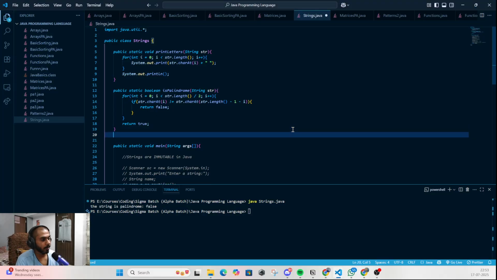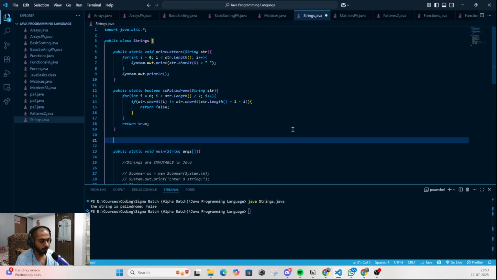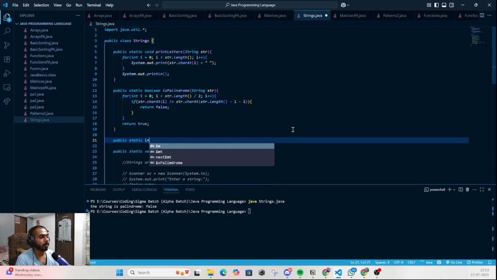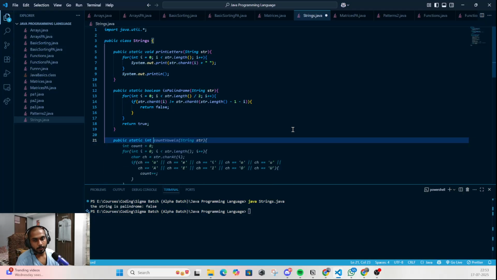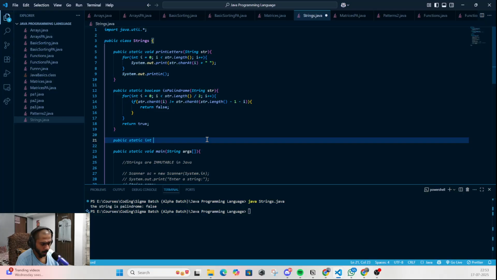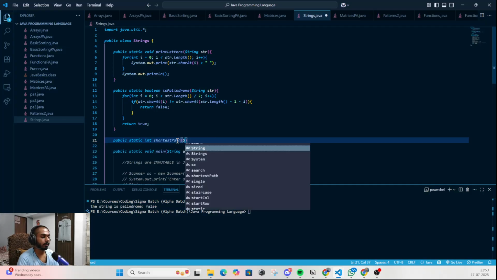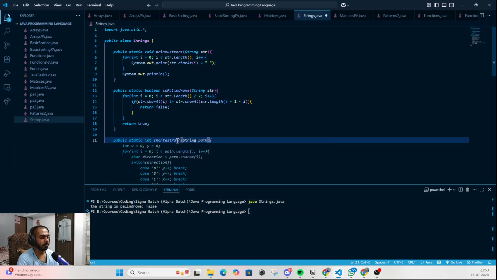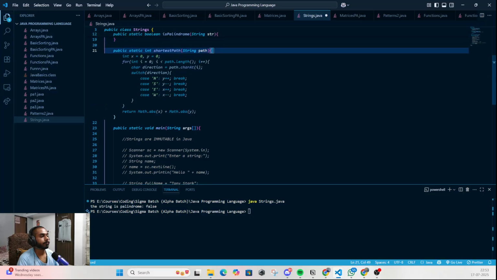So let us create a function which will be public static. It can return an int because our displacement at the end of the day is an int. Let's say shortestPath, it takes a string, or let us just call it path only. It should be fine.